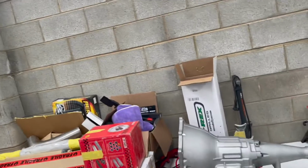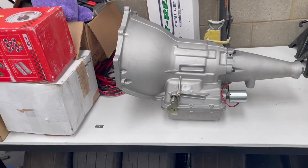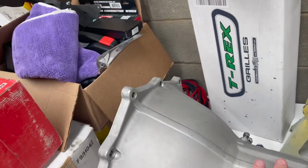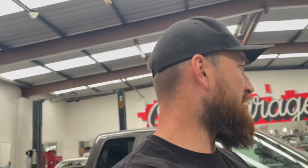So this one, I'm just going to give you a quick rundown of what else we've got going on. I've just picked up the trans for the HX, and I'll do another video on that coming up and go through the details. Then we've got to put it on the engine so we can get a measurement for the converter, and we can go from there.